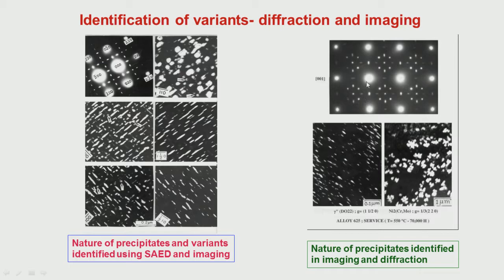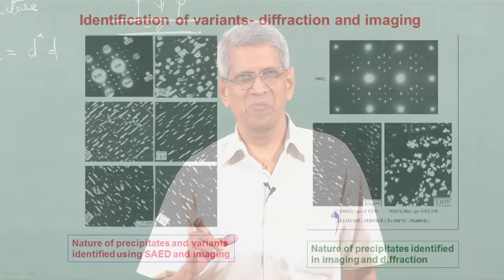I can join them. Essentially for the new phase which is there, two types are possible, because the pattern looks similar but they are oriented in a different way. That means that since the pattern is similar, we can tell that it's a different variant of the same phase which is there in the matrix. That is what we have identified with the dark field image. Here I had not shown all, there are 12 variants which have been done, but here I am just showing only one particular one. You understand that, okay? This is the way one has to go about doing analysis to get information about the various phases which are present in the sample, okay?